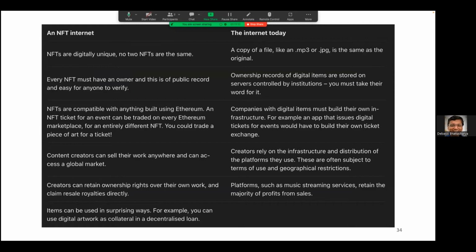Each NFT must have an owner, the owner who created the NFT. But more importantly, you also know who owns it now. So I can sell my NFT to somebody else, but I'm still the original owner. There's a current owner. And all those ownerships are part of smart contracts in a blockchain, so they can't be changed. So that history of ownership is fixed.